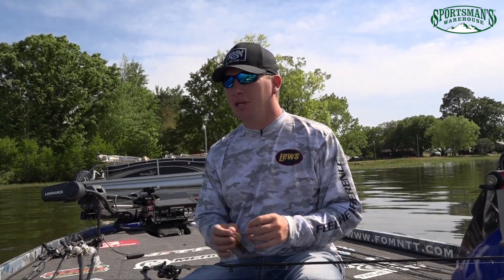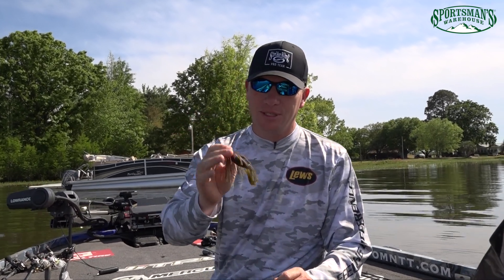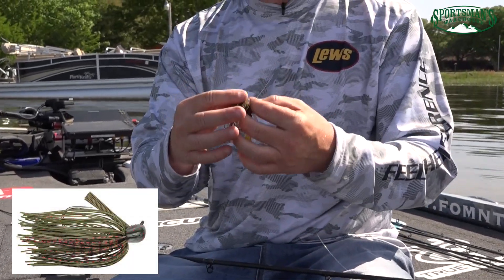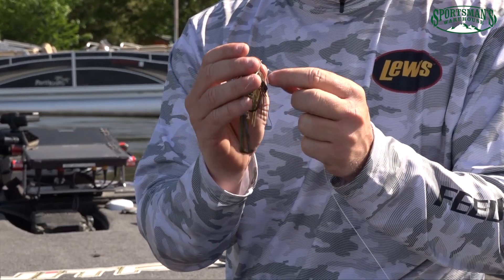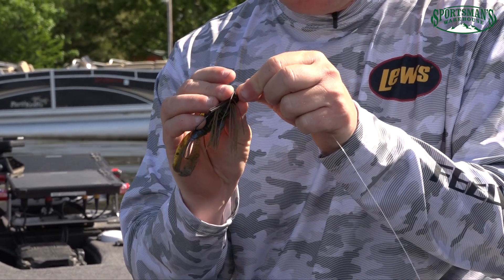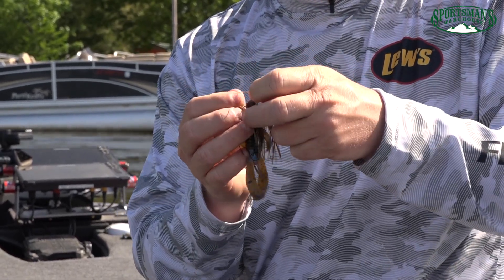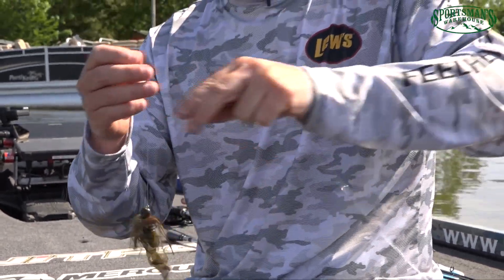We at Team Lúse and Strike King have the total skipping setup. We really put emphasis on designing products made for skipping. It starts with the bait — there we go — this is the Strike King Skipping Jig. It's got a rage bug on the back of it. This is just a green pumpkin color, which is one of my favorite colors. It's used and it's got a few teeth marks on its head — I just cut the line off of it. So the Strike King Skipping Jig, that's what we're going to use for a bait.